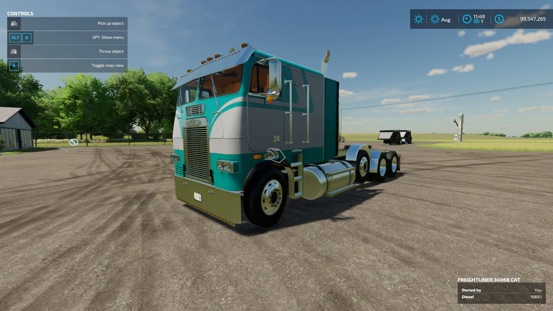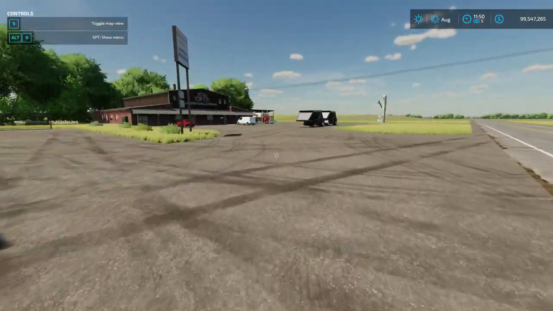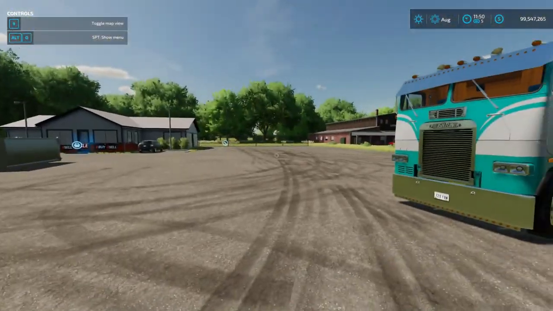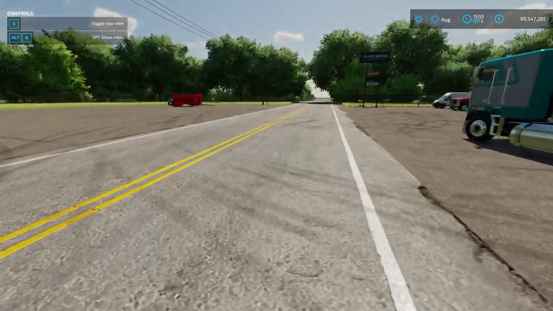I'll give it 5 out of 5. I like the realism. You know, it doesn't just shoot off, take off like a rocket. It takes a while to build that speed. I mean, that's legit. Did have some problems with these trailers, but I think that was just because it was under load. So the trailers kind of sit, if you notice, kind of low. So that could be the issue.